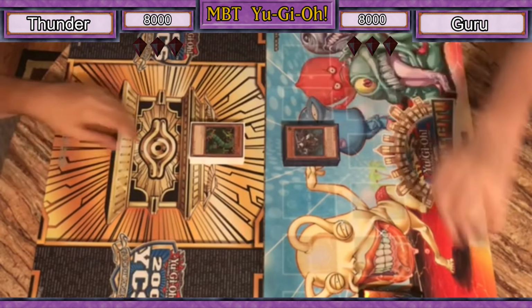This is me gesturing to my opponent. If you have DENKO SEKKA, bring it on now. I'm prepared. Oh my goodness. They're going to lead with a copy of Thunder Dragon. I have no response to that.